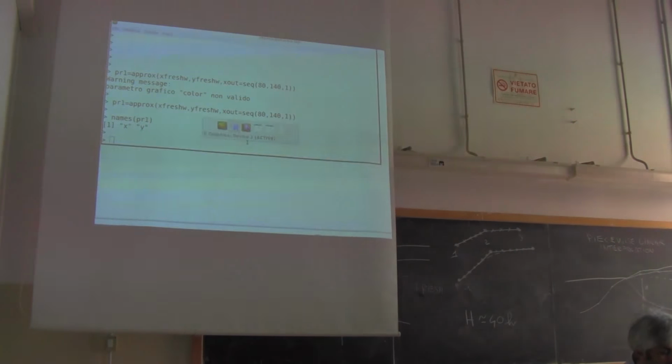And again, you have to select an auxiliary variable, a temporary variable. Again, I use PR1. You have to give the coordinates of the points that you want to smooth. And I am smoothing PR1x and PR1y, which is the result of the interpolation. And spar is a smoothing parameter, which varies from 0, no smoothing, to 1, highest degree of smoothing.